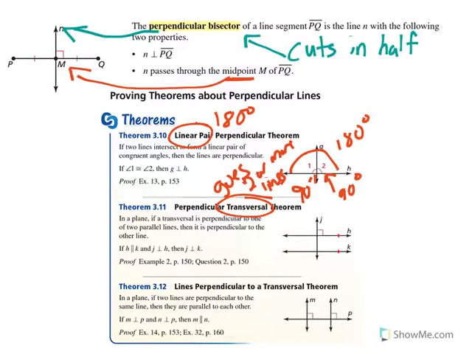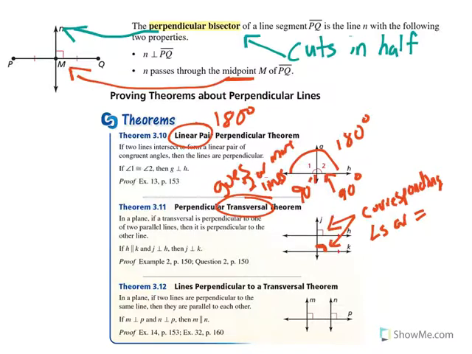Okay, and this follows part of the theorems we've been talking about with our corresponding angles. Okay, if we know they're perpendicular lines, then we know that corresponding angles are equal. So that would work the same with perpendicular transversals. If it's cutting across parallel lines, then those two angles, those corresponding angles, have to be equal. They're going to be congruent. They're both going to be 90 degrees, that right angle.